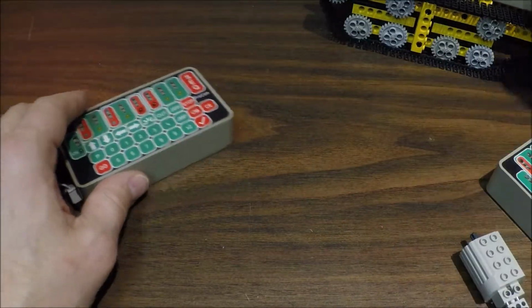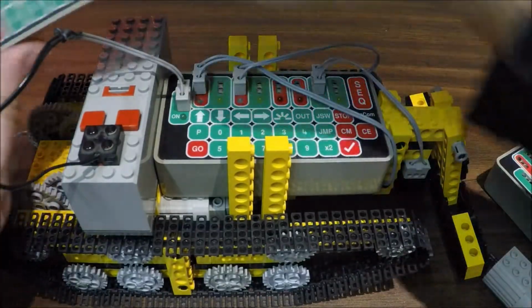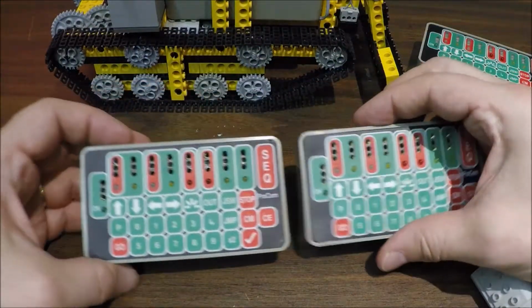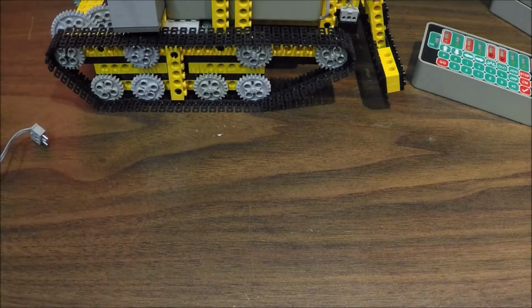But this one, the out does light up and it does push the motor. So this one's mostly working. This one's all working. And these two, the out port is not working at all. But anyway, there you go.